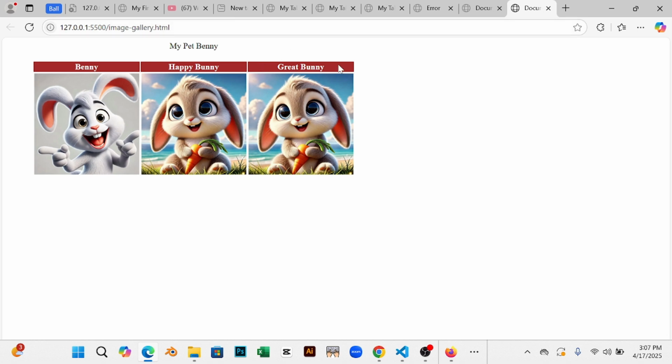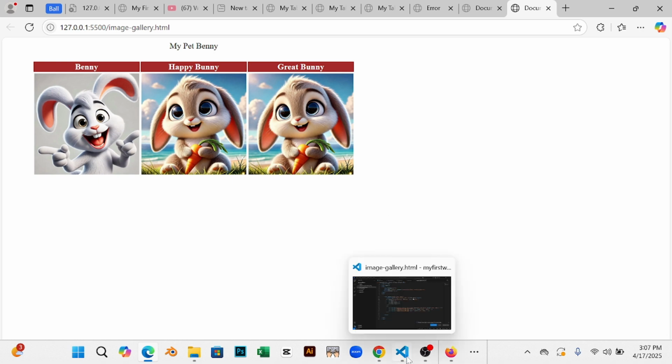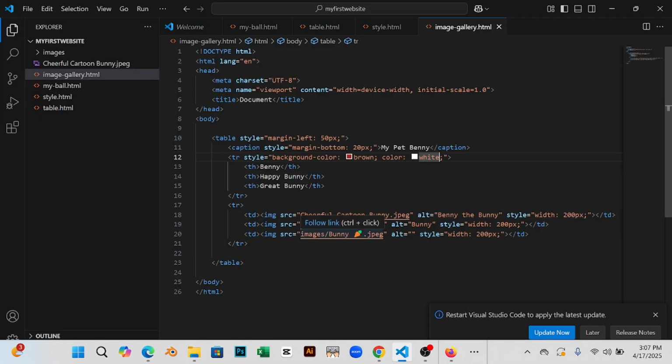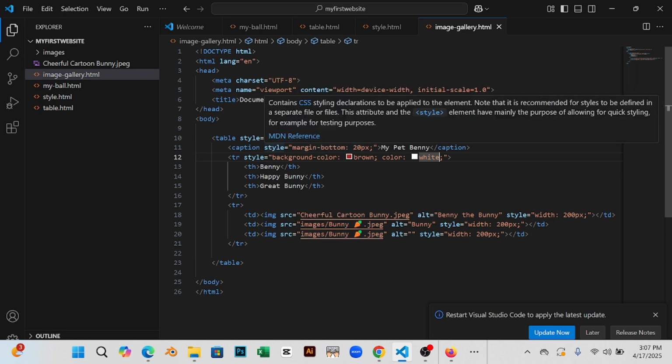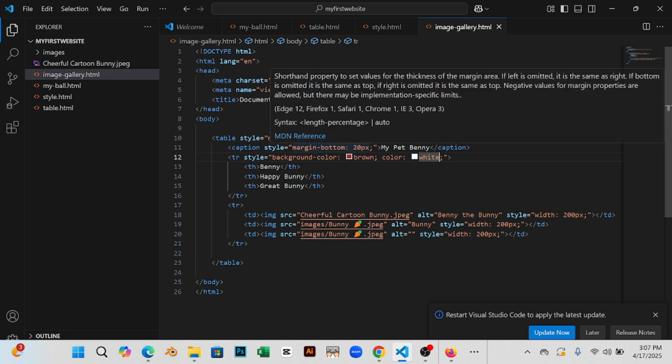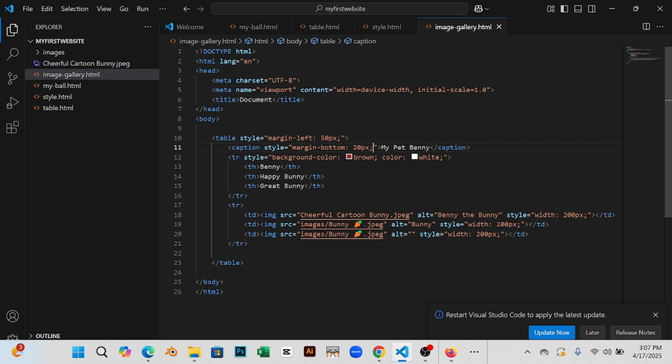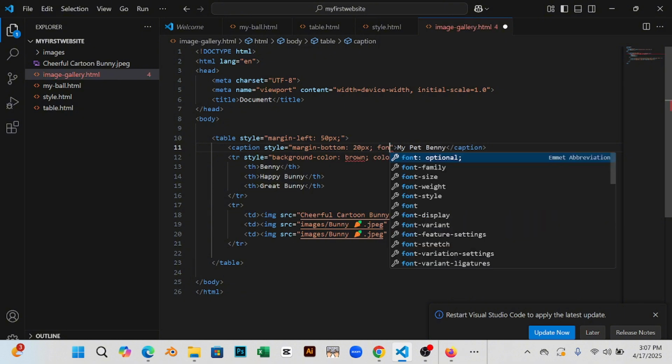Now for the caption, I want to increase it. It's looking a little bit too light and tiny. I will increase it by going to the caption. Now you notice I've already styled it by using the margin bottom. So right beside the last style, I am adding the font weight.